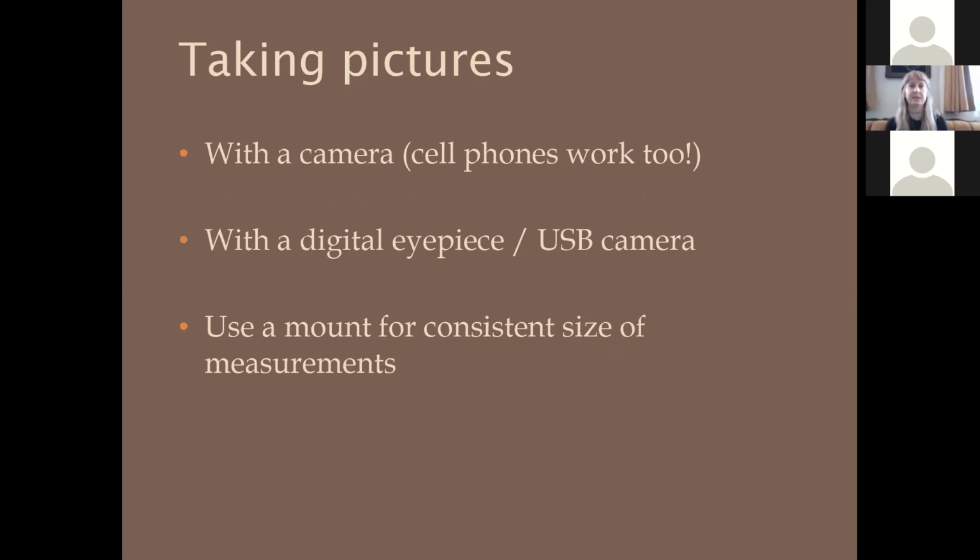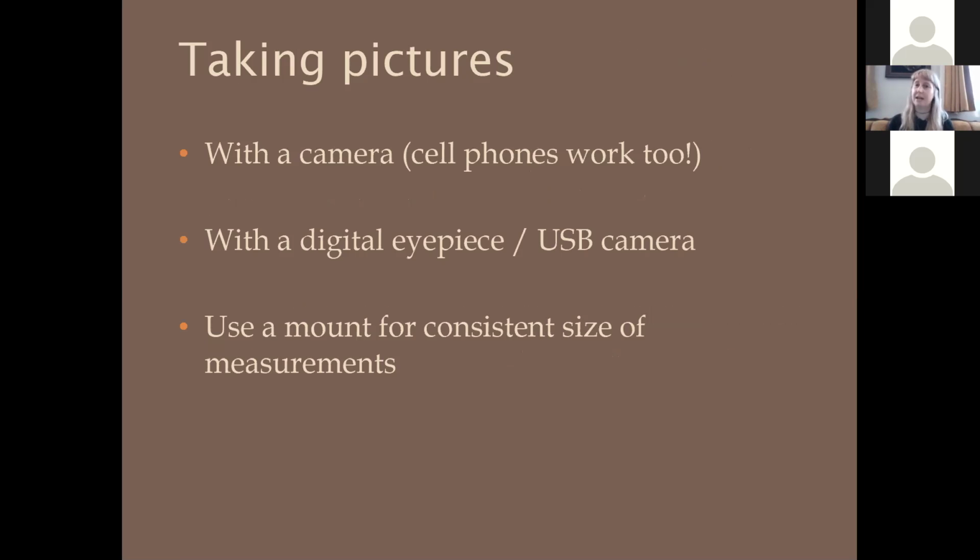Okay, so you are definitely going to want to take pictures. It's fun to share with people what you're doing, and it's also good for science to see what features you use so that you're recording, hey, this is what I saw under the microscope, and here's the proof. And if someone wants to look at it later and say, oh, you misinterpreted that, there's some data about why.